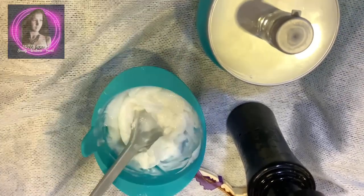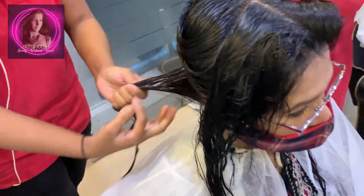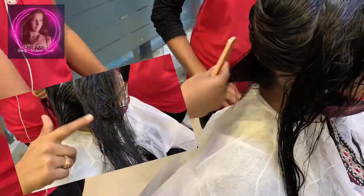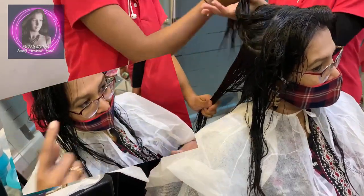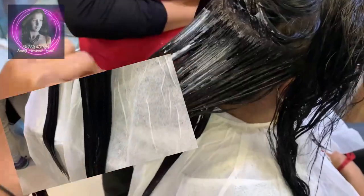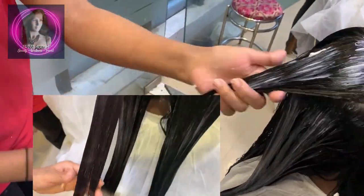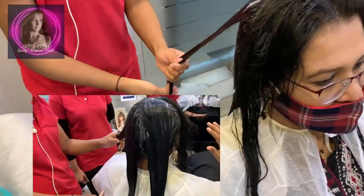Blend it properly and keep a brush handy for the application. Apply the cream to shampooed and towel-dried hair. Using a comb, create 6 sections on your head, then one by one apply the cream in each section using the brush. Every section will have to be further divided so that every strand of your hair gets the cream — the main aim is to cover all strands. As you can see, my hair looks pretty dry and it is very difficult to detangle, but as the cream is being applied, the hair is becoming much smoother. L'Oreal Paris Hair Spa Deep Nourishing Cream Bath is enriched with Water Lily and Purified Water, and along with the Hydrating Concentrate, it helps your dry and sensitive scalp, intensely nourishing and conditioning your hair inside and out, giving you healthy, soft and shiny hair full of life.